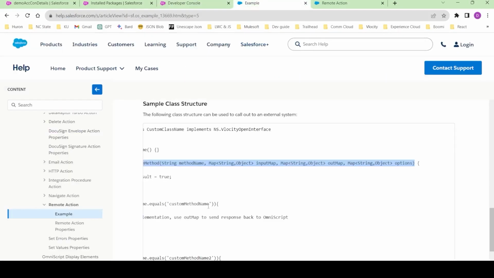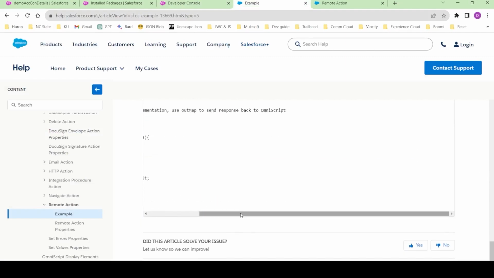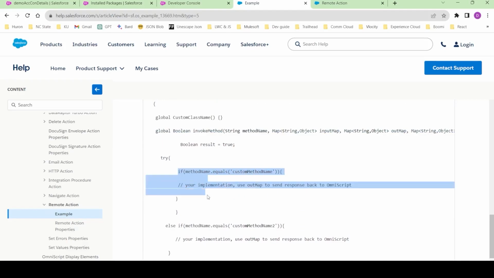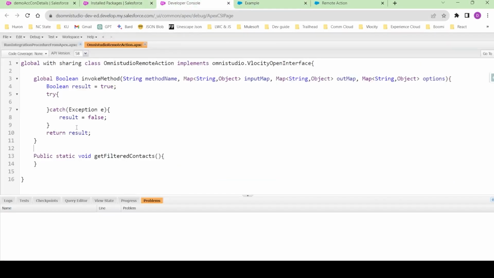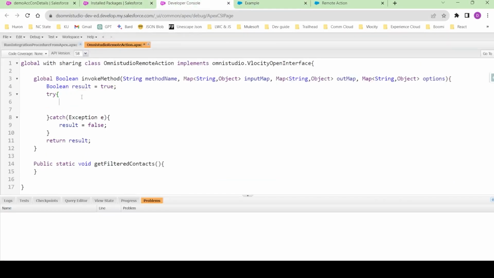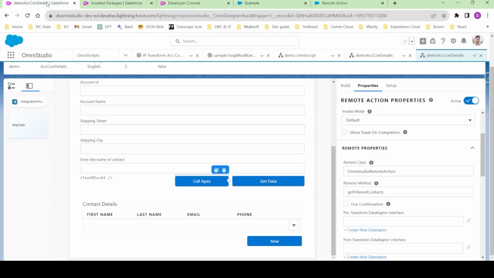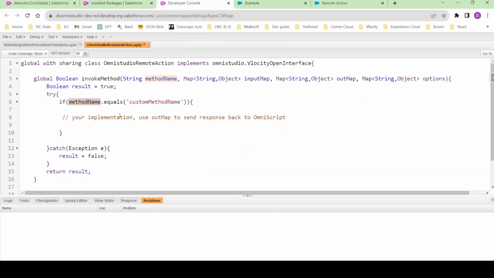The first thing they have given over here, let me scroll down to the left. This says if the method name equals this, then do your own implementation. So let's copy this one as well. Inside the try block, let's suppose for our case the method name we are passing is get filtered contacts. So let's go and use that one.